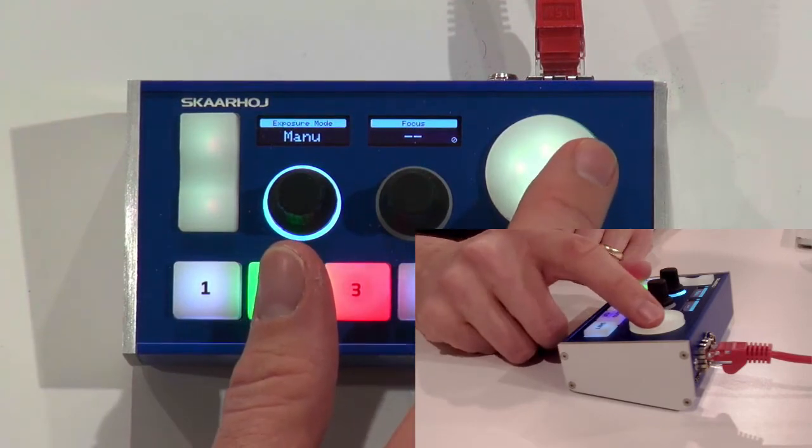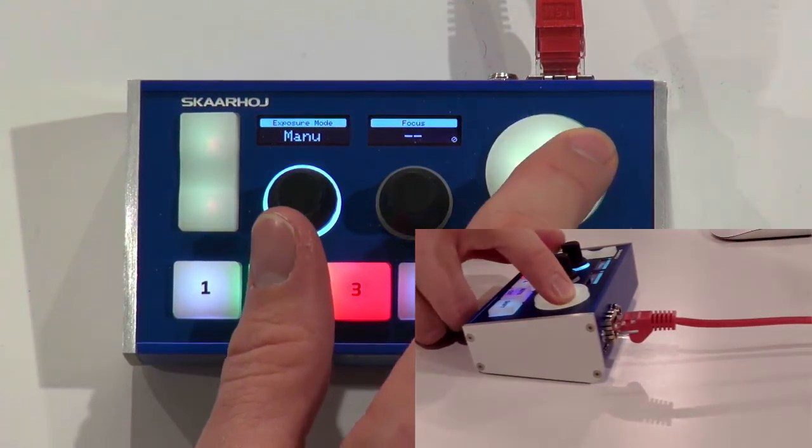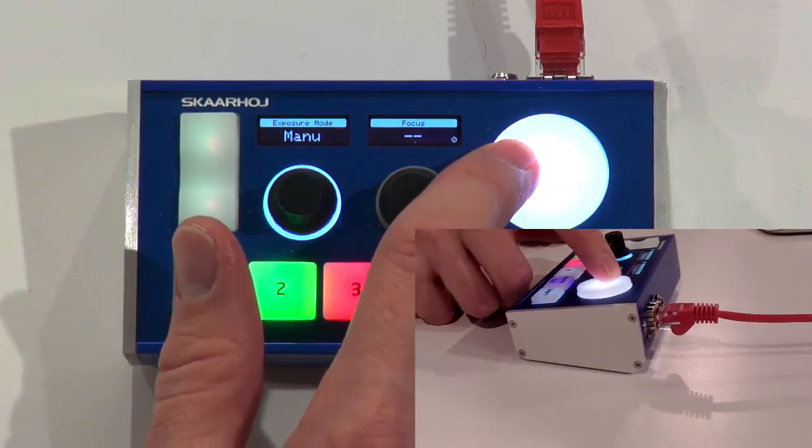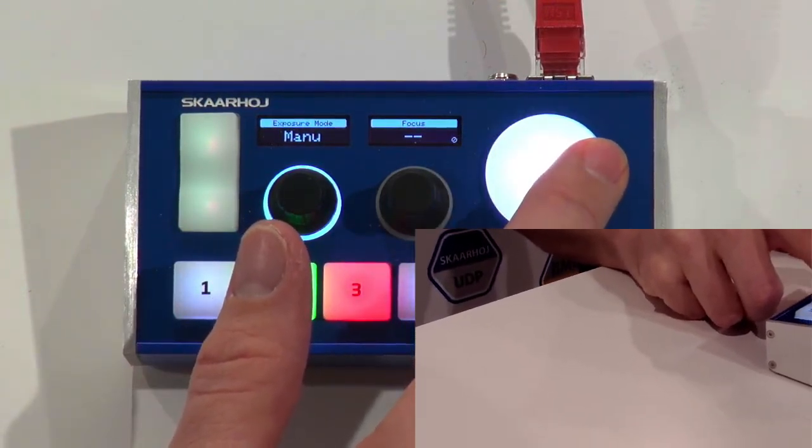So I also have my joystick over here. And with the joystick, of course, I can operate the camera. It is actually pressure sensitive. So when I press just lightly, it's moving slowly. If I press harder, it's moving a little quicker. And I can go back again.